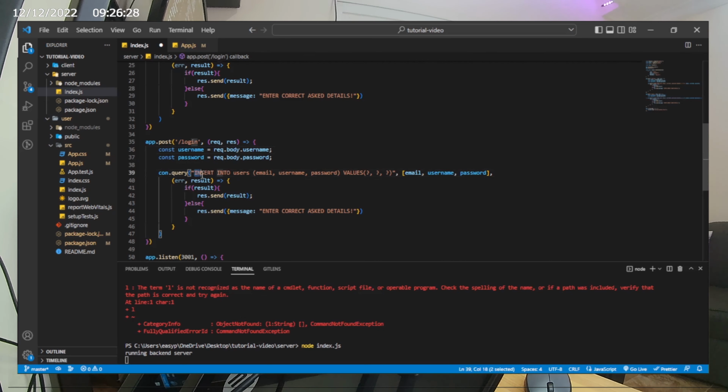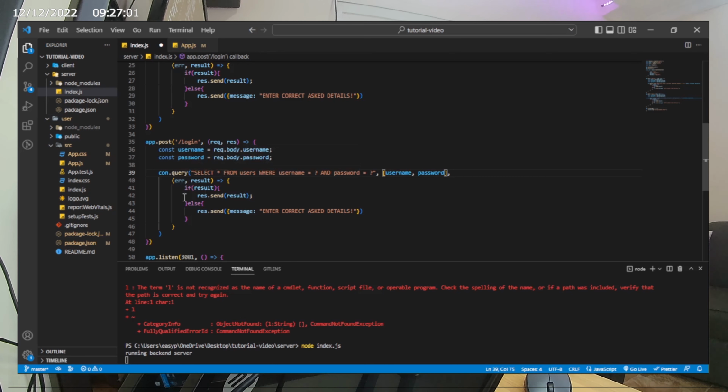Then over here for writing the sign in query, what we're gonna do is say select all from the users table where username equals the username and password equals password, and in our brackets we're just gonna have username and password selected.